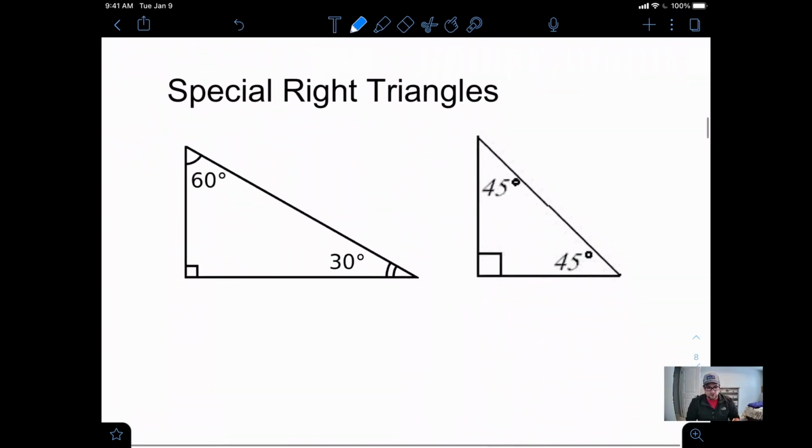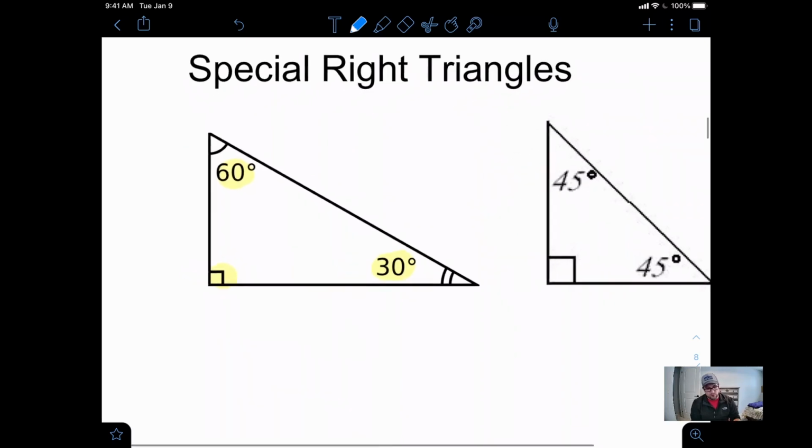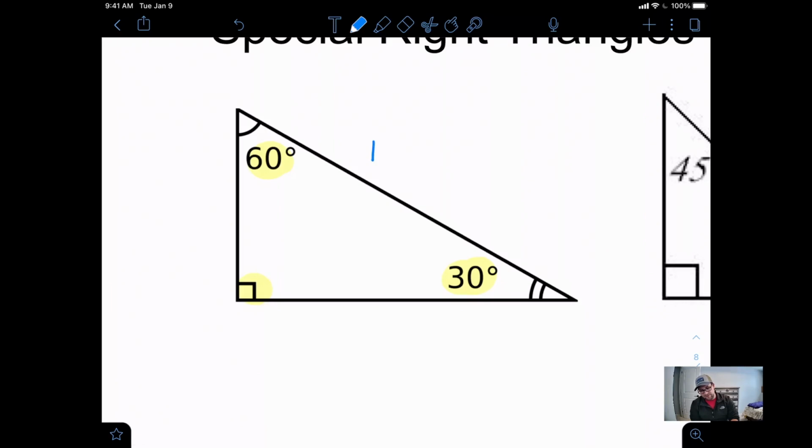Now, here are the two special right triangles that we talk about. We call this first one a 30, 60, 90 triangle because it has degrees in each of the corners of 30, 60, and 90. Now, there are special relationships in a special right triangle pertaining to the degrees and its sides. So when we look at a 30, 60, 90 triangle, we obviously will have our hypotenuse that is still going to be located across from the right angle. We will have a long leg, which will be this one, right, because it's longer than the other one, and then we'll also have a short leg.